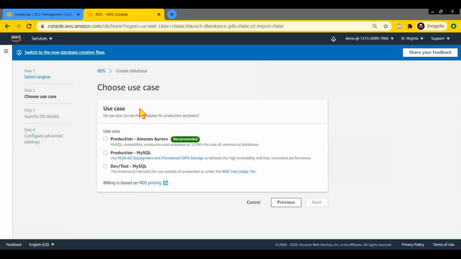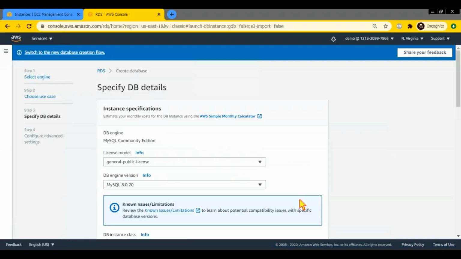Okay, so here you have some basic templates, right? So say for example, I'm choosing MySQL because they keep pushing Aurora, right? Even though I chose MySQL in the previous step, again they are saying choose Aurora, use MySQL under Aurora. So I said no, I don't want Aurora, because Aurora we'll see in a separate class. Okay, so let us say I'm choosing MySQL, right? And then here is where you configure the DB instance.